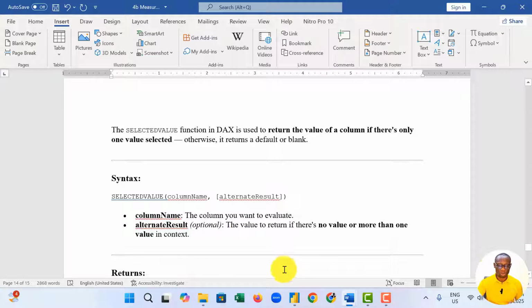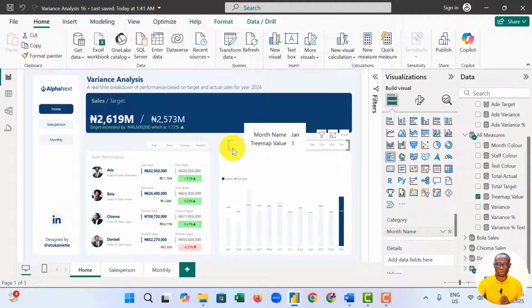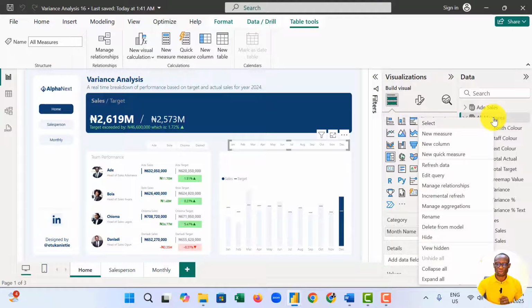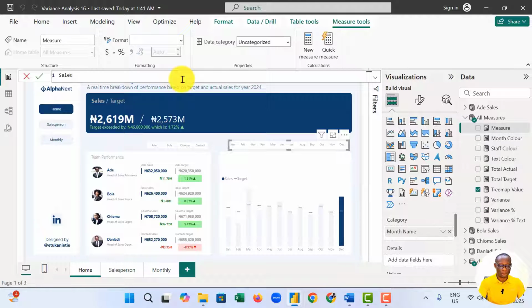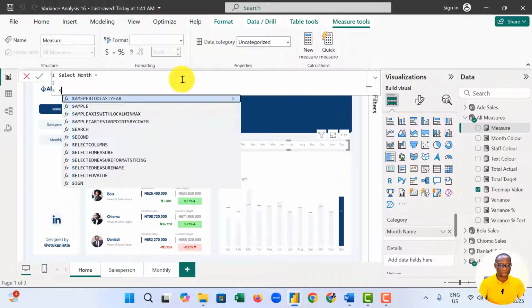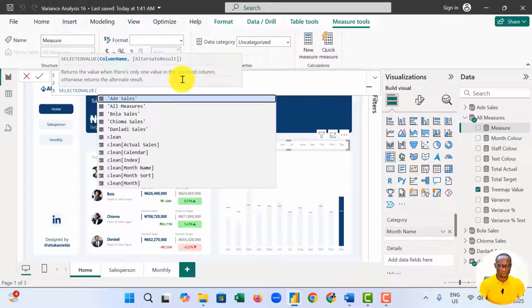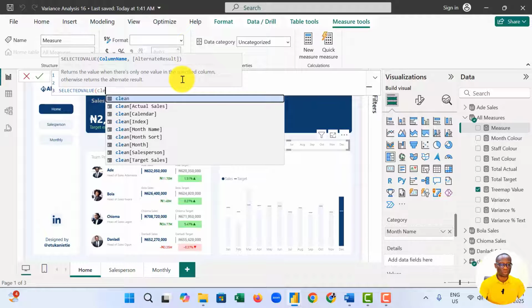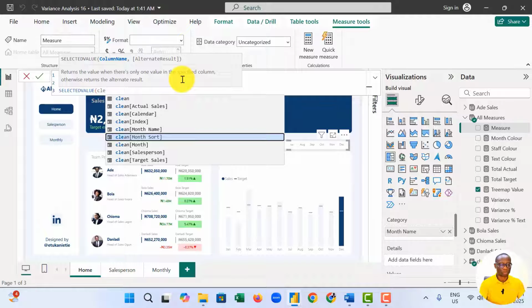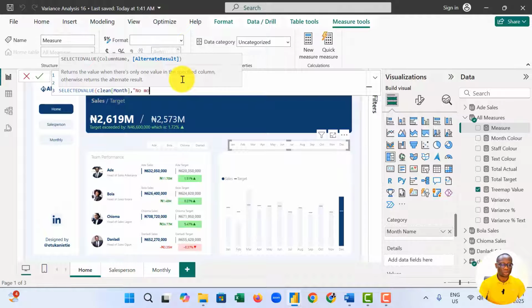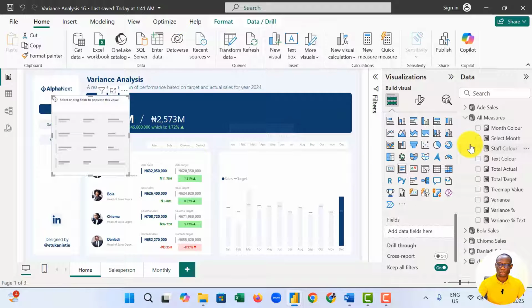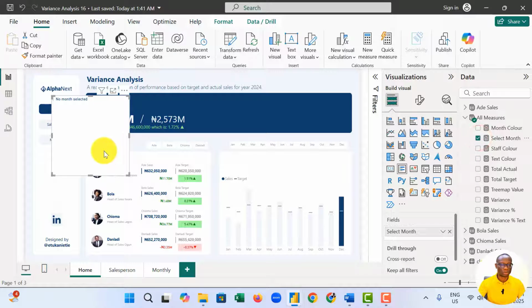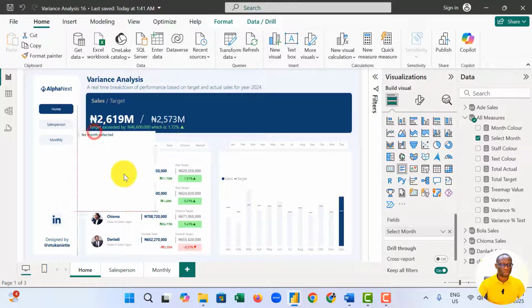Now let's get into Power BI and work with this. Let's start with the month. For the month, we use SELECTEDVALUE. Come to All Measures and we create a new measure. For now, we'll just call it Select Month. We use SELECTEDVALUE. In this case, we want to go to our table called Clean and we're looking for the month. Else it will show "No month selected". And we press enter.